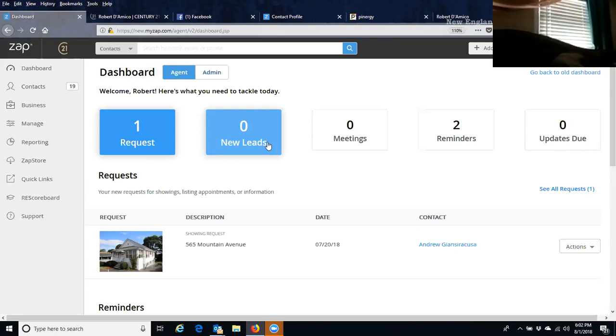Quick question. Yes. To get onto Zap, you have to be a realtor, correct? Correct. Okay, I have not done any of that. You'll get it, but you need to make sure that you do it within a certain time frame. So if you're a new agent, you will have some time to get registered with the board and go through the orientation. So you will get this the second you sign up with us. But if you become a non-realtor and don't join a realtor board, we will move you to a non-realtor office where you can simply just refer business in. You can't do any buyers, sellers, anything like that until you join a realtor board. Okay.